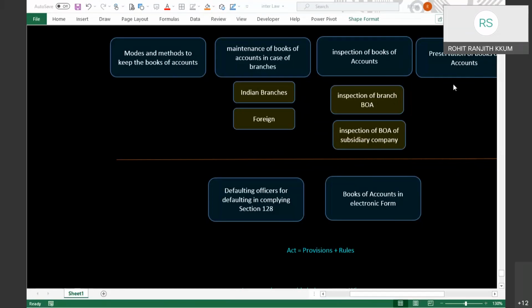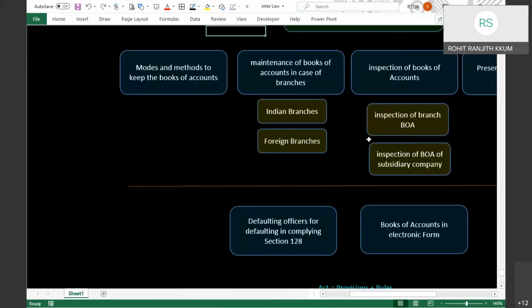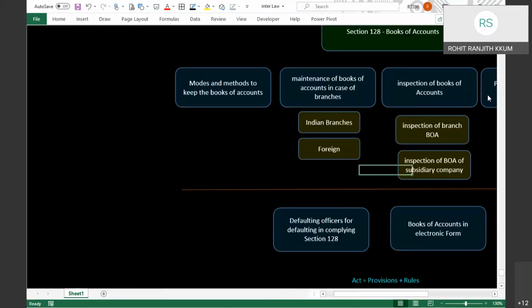Answer will be yes as well as no, because as far as the branch is concerned, branches actually have two types, if you know, right? The first type of branch here is Indian branch, and the second type is the branch which is located at a foreign institution, like the foreign branch, which is incorporated or established outside India. Now, as you know, guys, if it is an Indian branch, it is very easy to access the books of account. But if the branch is located far outside India, it is not easy for the directors to go there and to inspect the books of accounts.